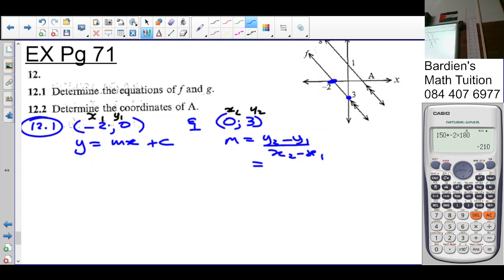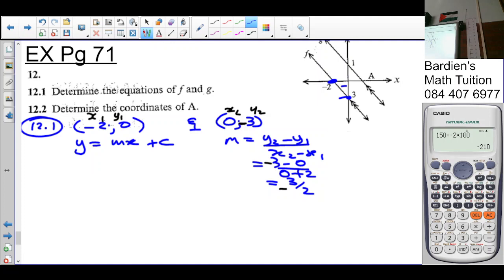So what do we have? 3 minus 0 over 0 minus minus 2. So it's going to be 3 over 2. Is that? This 3 is supposed to be negative, isn't it? Otherwise not going to be a good representation of what's happening here. There must be minus. Just make that change there on your work. It should be minus, because this is on the negative part of your y-axis, not so? It must be minus.